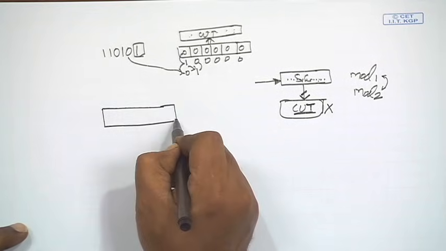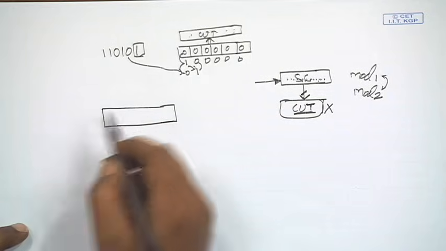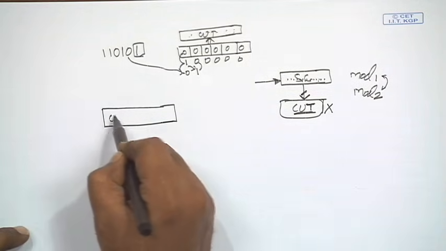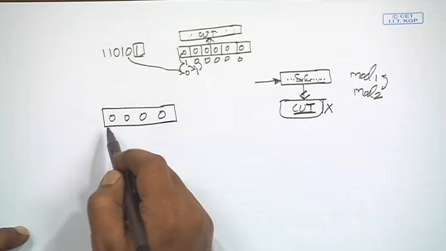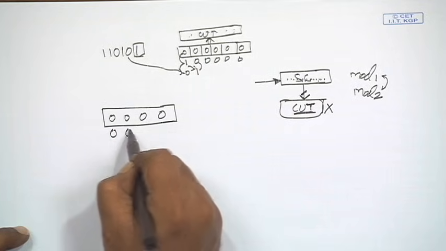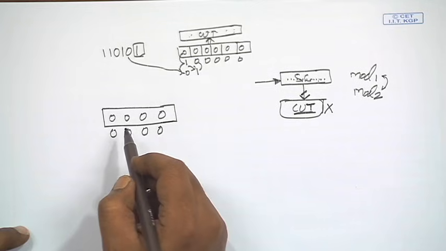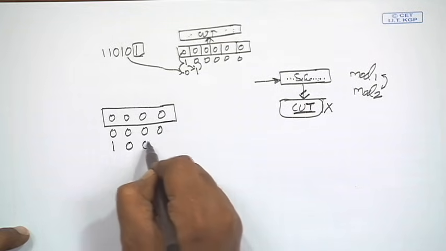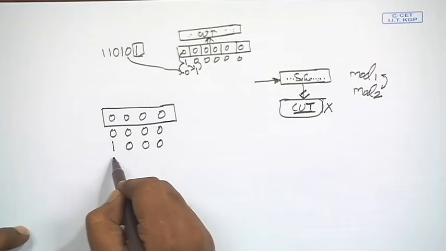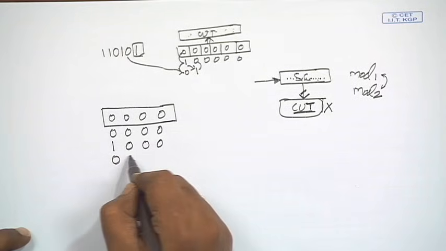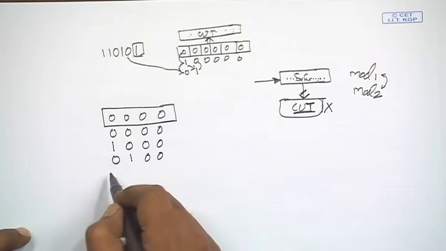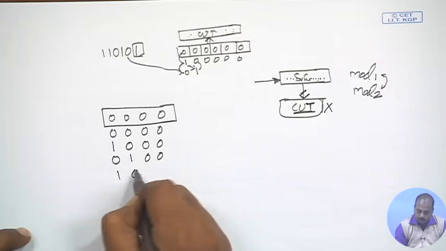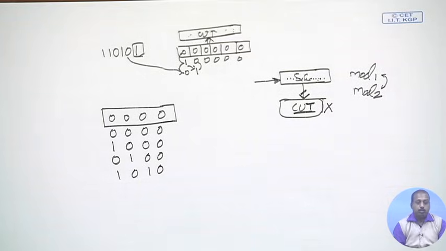So, first if you look into the scan chain values, when I am shifting in this 0 1 0 1, first that 0 goes. Initially all the flip flops were 0, now 0 comes. So, it remains 0 0 0 0, the first 0 has got shifted, then the next 1 gets shifted. So, 1 comes here, 0 goes there and this remains like this, then another 0 comes. So, 0 comes here and this 1 goes here, 0 0. This way this transition will be taking place, then this 1 0 1 0. Okay, so, it will go like this.